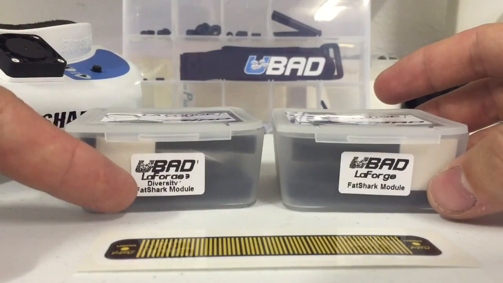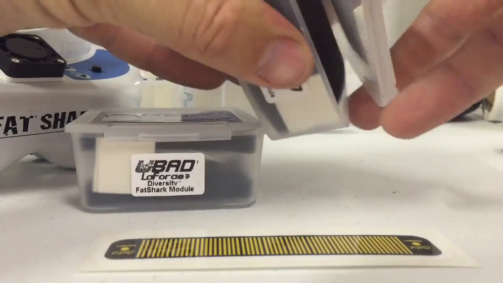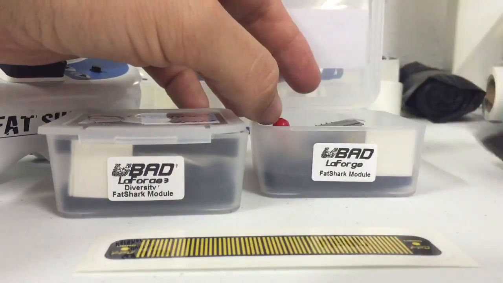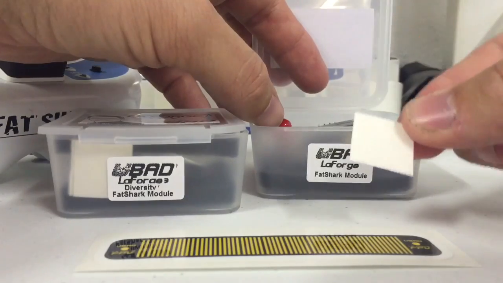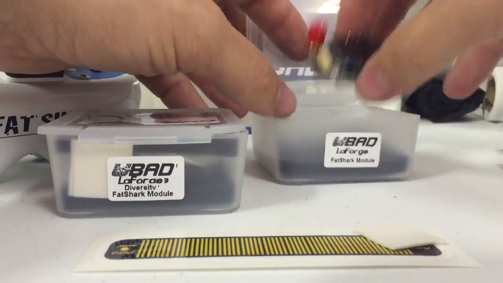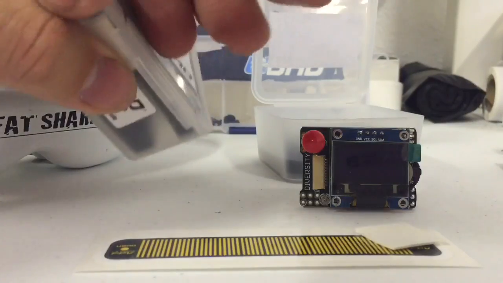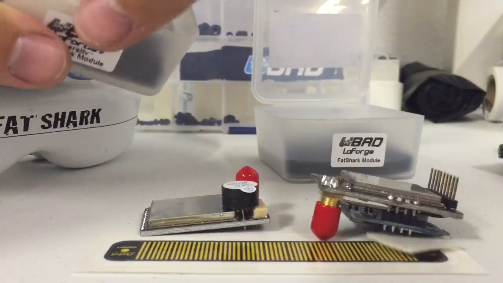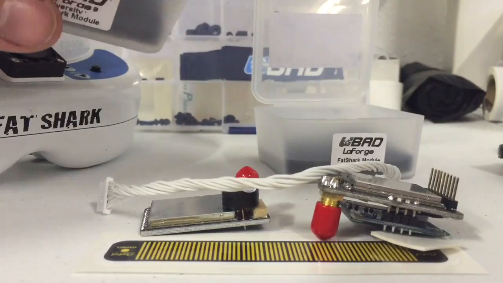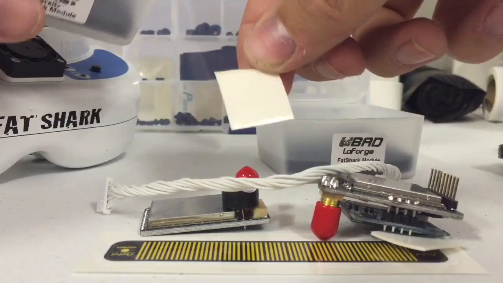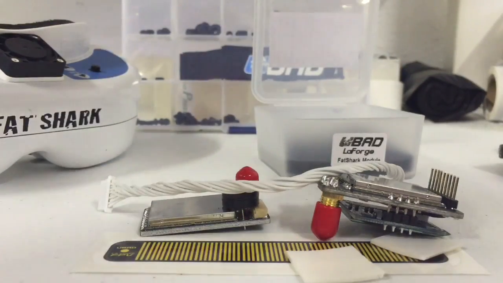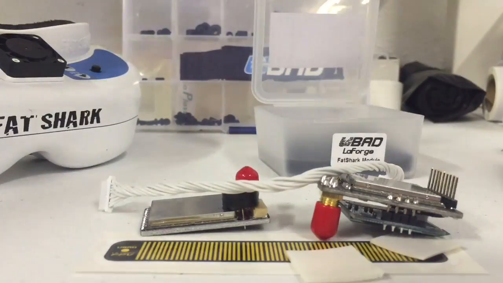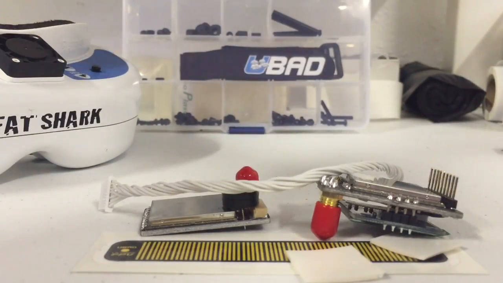Inside each of them, you're going to have a piece of tape which might be in the front or might be on the top. This is a two-way piece of tape, and then you're going to get the module. In the diversity side, you're going to get the same: a module, a cable, and also a piece of two-way tape. Now, the two-way tape only comes in the ones that you bought from uBad.